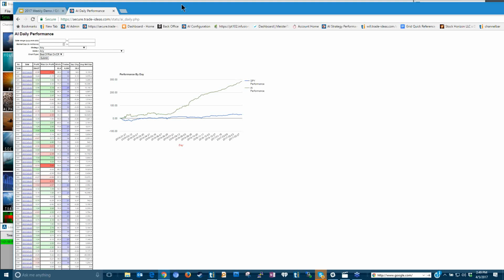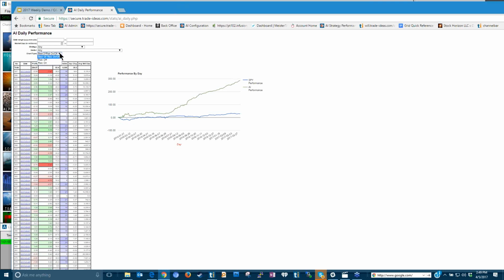Okay. So this right here, let me change it to risk off. So this is going to give us our risk off scenario. And this is the benchmark S&P, or the Spiders. This is going back to the beginning of 2016. So this is 15 months of data that we're looking at.